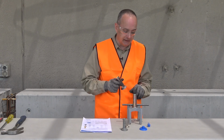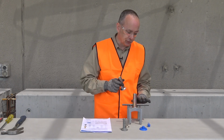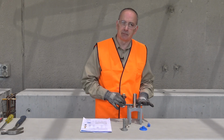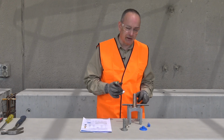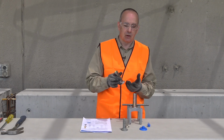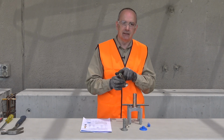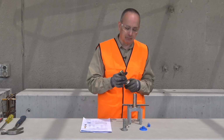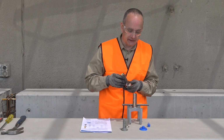So if we look at a near face installation, we can tie the assembly to the reinforcement that's in the panel to keep it in position. Additionally, the rebar through the cross hole will prevent rotation of the insert. When we later come to use the product, apply torque to a bolt and create a turning moment in the bolt, which will try to turn the ferrule. The crossbar will prevent that.